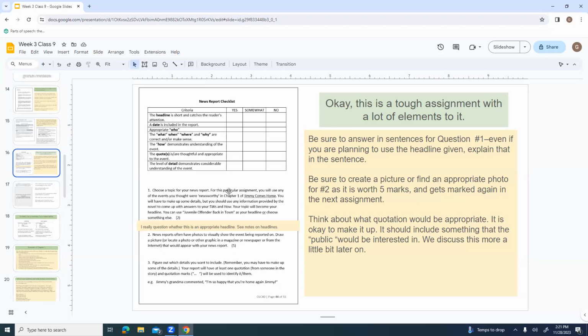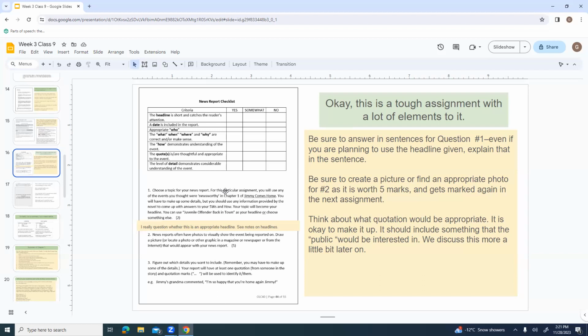Okay, and then here they list like 3 or 4 questions because they're trying to break it down into smaller sections. Sometimes people get very into creating the rough draft, but they forget to fill these out. Please make sure you do, because I do mark them and they're a good chunk of your mark actually.